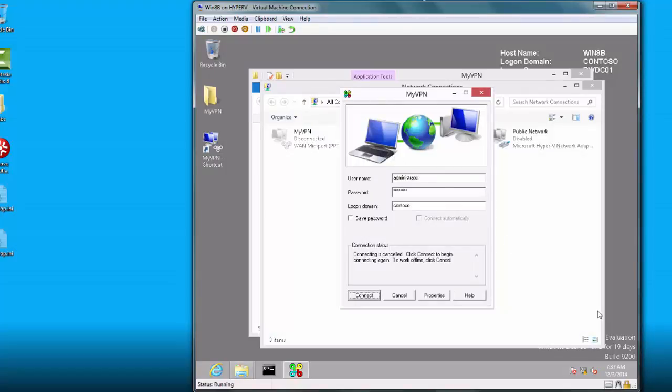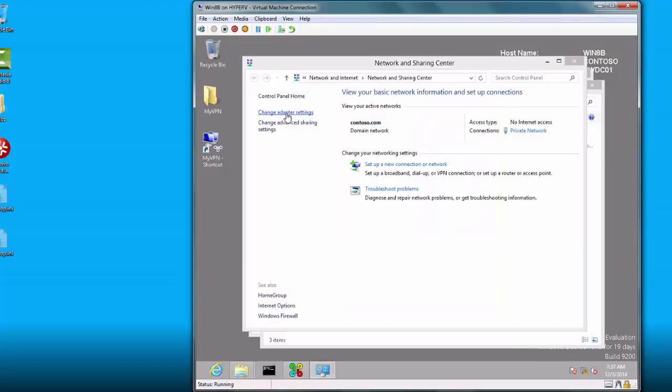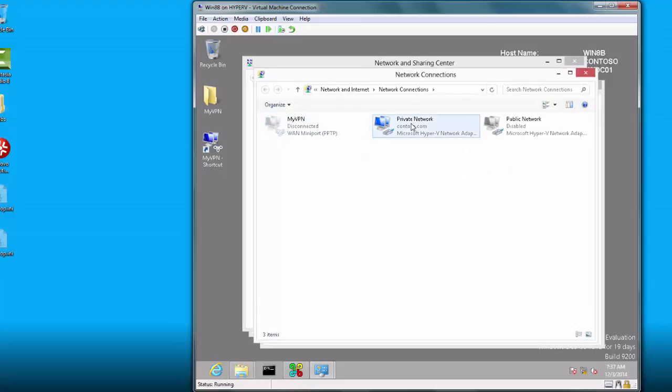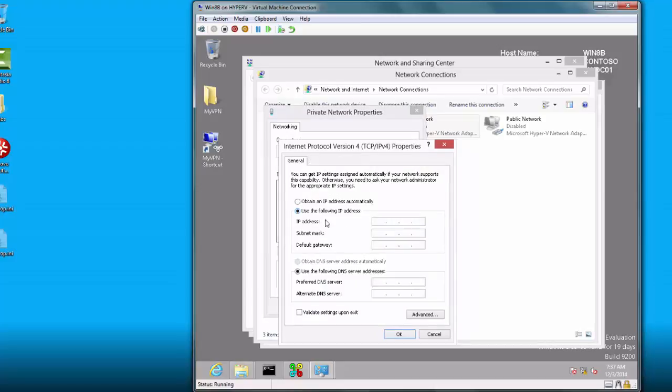Way to go, Wiley. So we're going to cancel this. Put our NIC back onto the 2.1 network. Leave everything else the same.